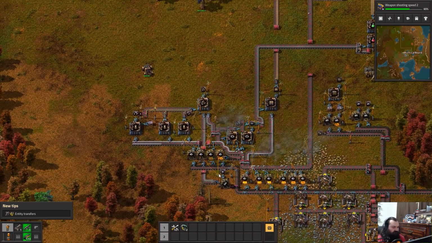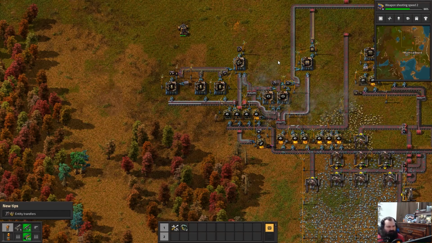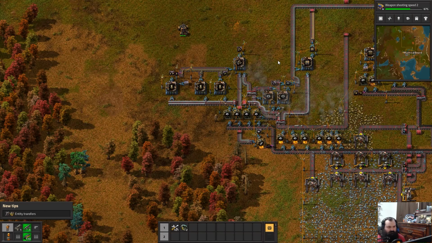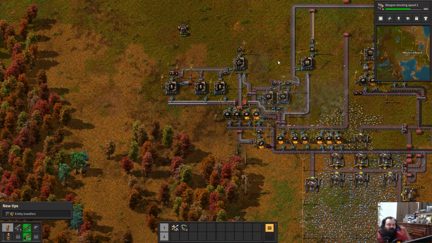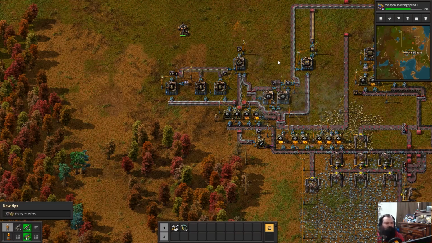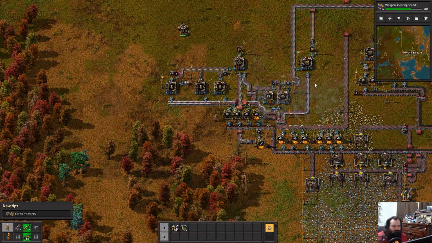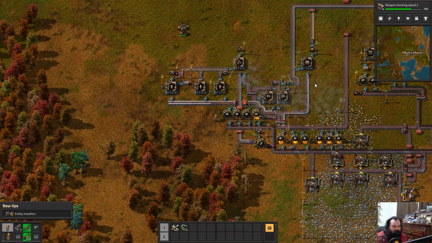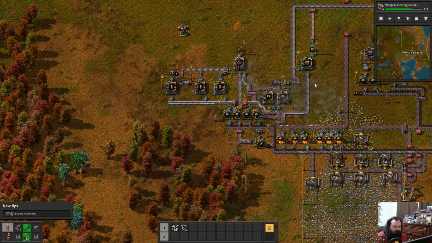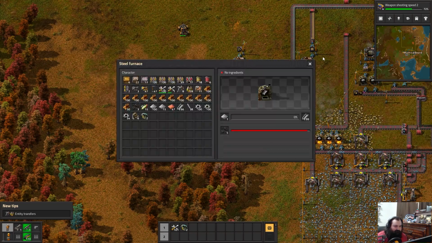Woo! Woo! Copper and steel. Oh shoot, this is now all backing up. Look at that. Soon my gears will be backed up. And I won't know what to do.